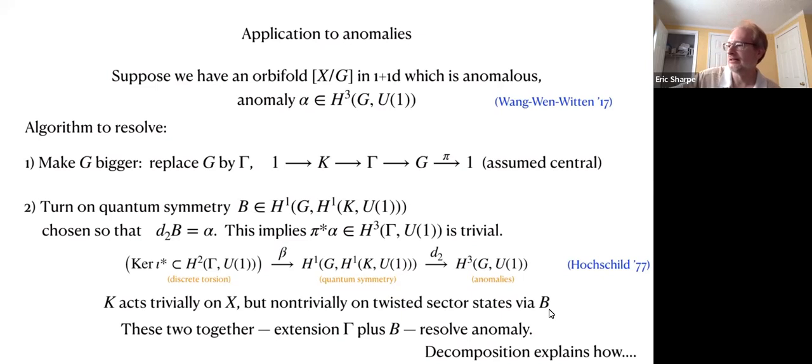Basically, when I think of a two-group extension, I'm thinking of a short exact sequence like this, but where K is replaced by BK. And then you could understand this in various ways, as a crossed module, as what have you. There seems to be a similar decomposition story for a three-dimensional orbifold with a trivially acting BK. From a physics perspective, if I gauge a trivially acting one-form symmetry, I should get a global two-form symmetry, which in three dimensions would give rise to a decomposition.